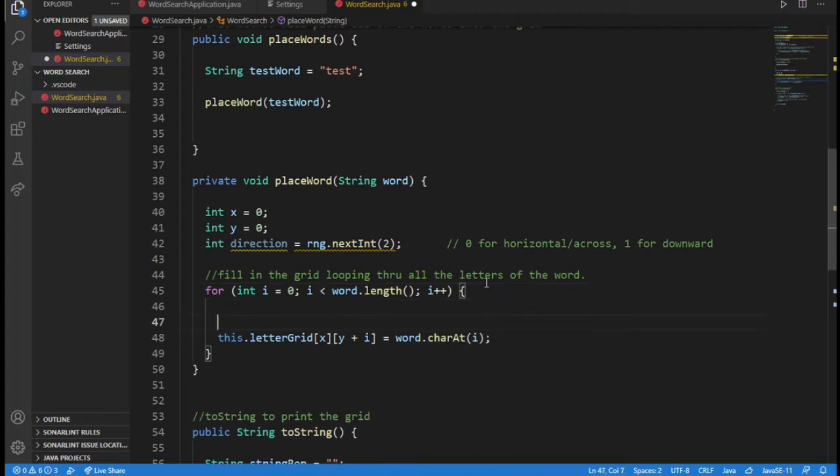So here, this line of code just inserts into the grid in a horizontal fashion, because Y is the column and X is, I think, the row. So Y will just be the column, because as the index of the column is shifted, the letters will be placed horizontally.